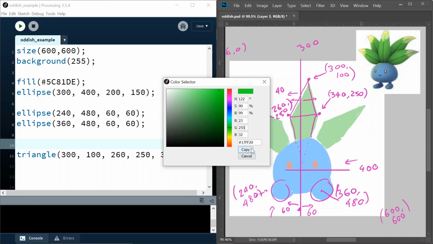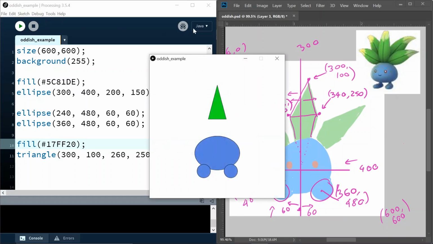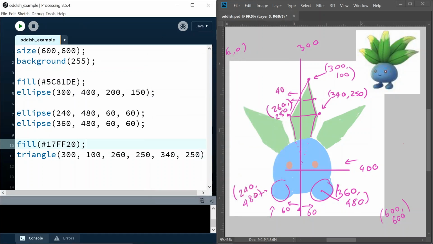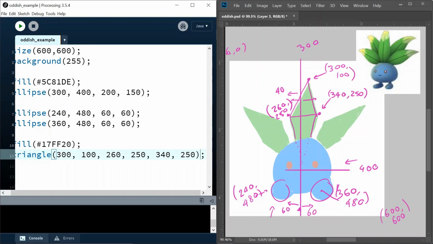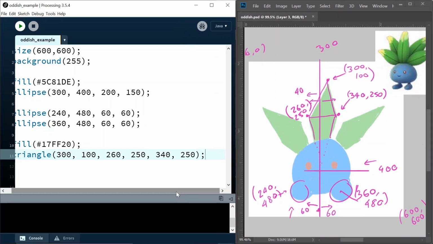So again, you can copy it here, or you can just type in the RGB. There's lots of different ways of using fill, and I encourage you to experiment with them all. So let's run that. Looks fine to me. Let's draw the other triangle underneath. I'm just going to make this window a little bit wider so we get to see all of that.